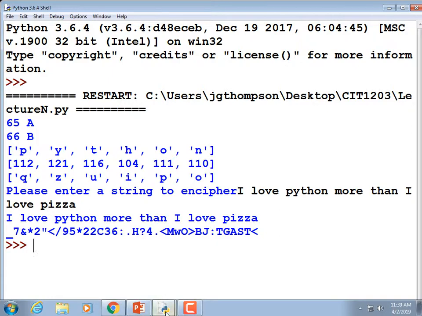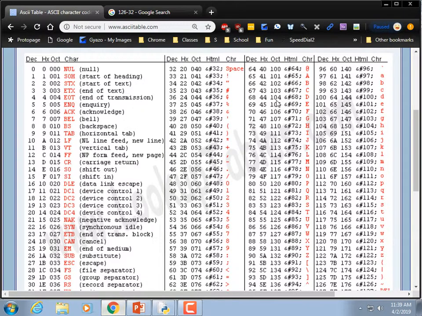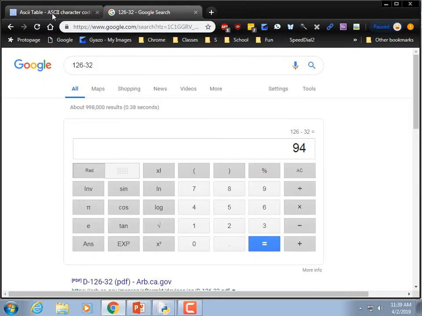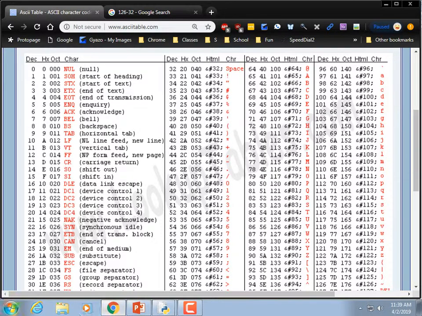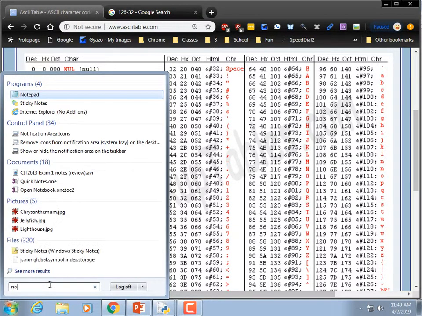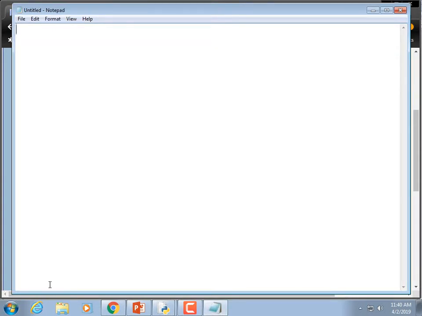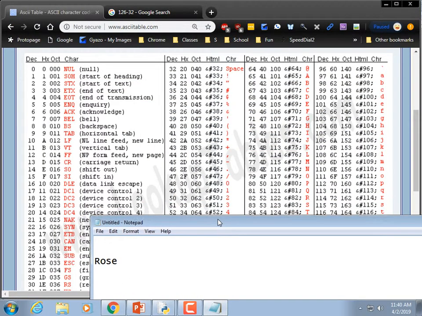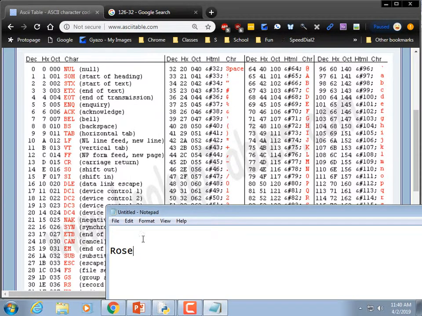Well, where could you get that series of numbers? Well, you could just take another word, right? Suppose I have this word. I want to encrypt everything by rows. Right. Well, the ASCII value of an R, a capital R, is an 82. And an ASCII value of an O, lowercase, I'm just going to make this uppercase, it's easier to spot.